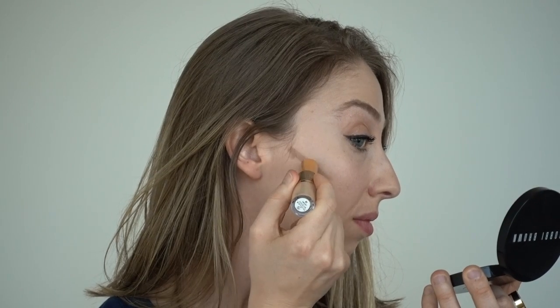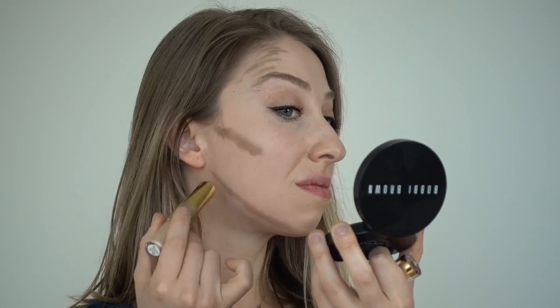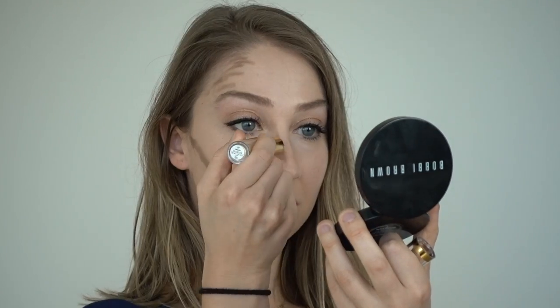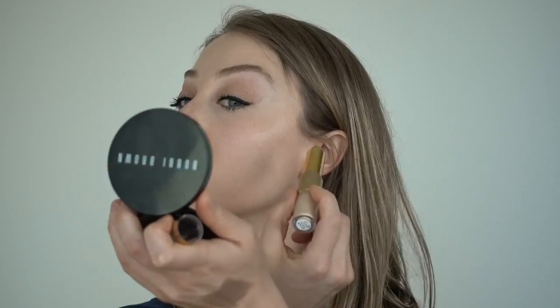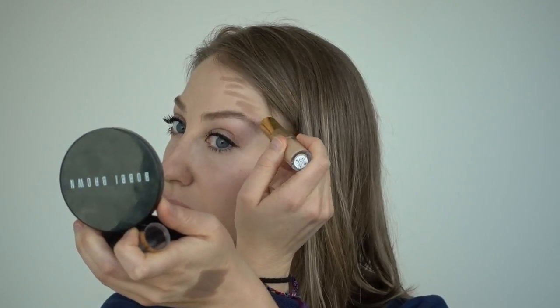Step number three — it's all about blending. We want to make sure that our contour looks really well blended, so there are no harsh lines or stripes on our face. Just make it look soft and very natural. We want to trace along the hollows of our cheeks, along our hairline, and jawline — everywhere we want to create the illusion of shadow, which creates structure and dimension. I like to contour the side of my nose to give it a little more shape. Start off with a light hand and gradually build it up. It's always better to add than to take away.